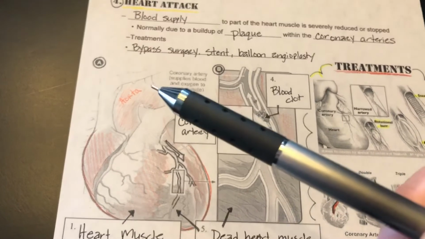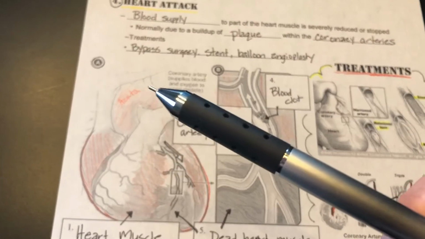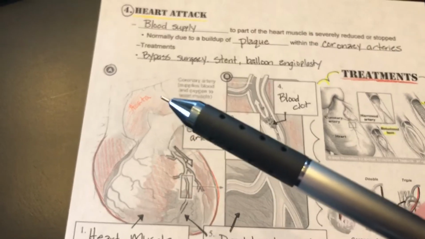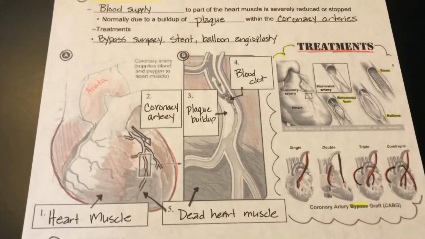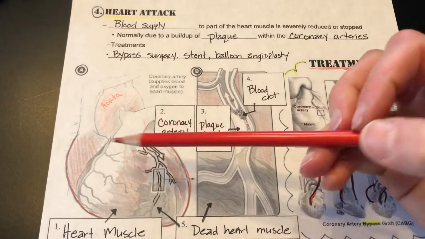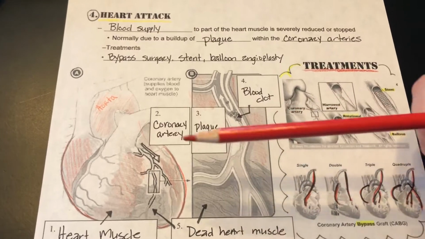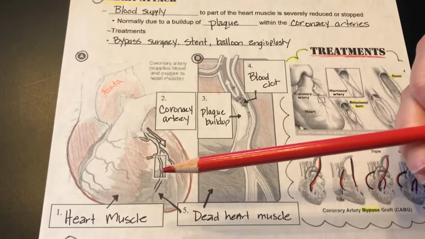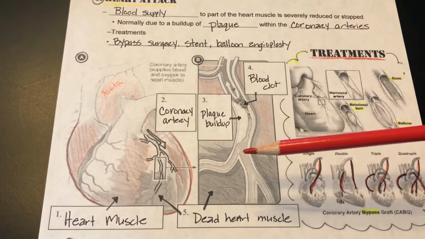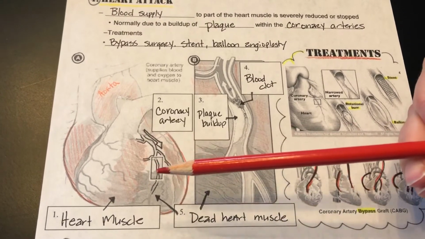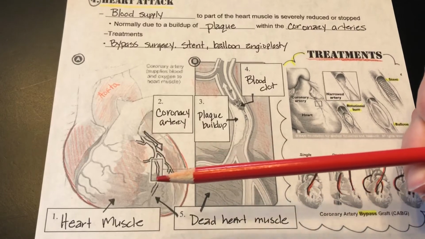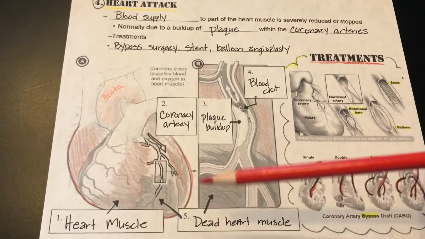So like the aorta is technically an artery. Remember from last week that all arteries go away from the heart. Okay, so moving on. I kind of shaded in a little bit of the heart muscle, as you can see. And here is a coronary artery, which they then take over here and blow up to make it look bigger. So you can see that it's bringing oxygenated blood to feed the heart muscle.